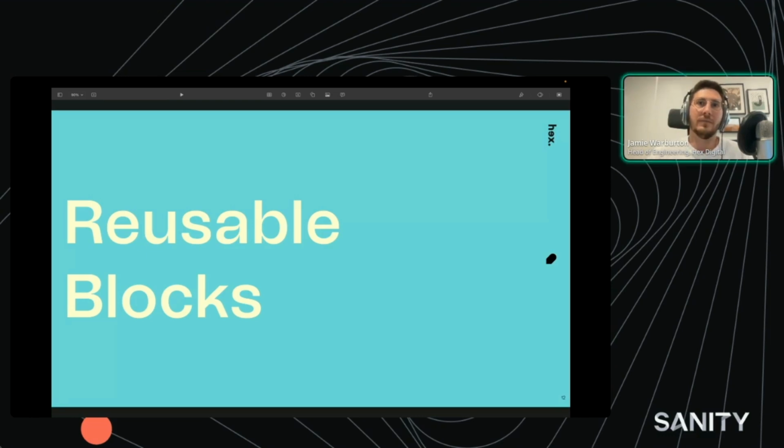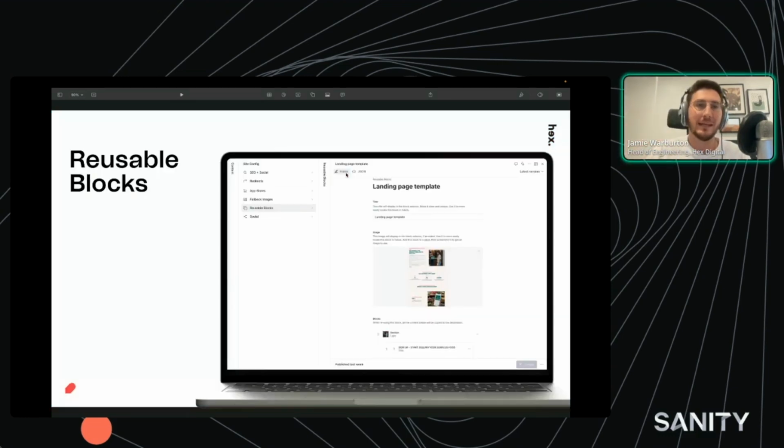So the first thing we've done is to build out the ability to reuse these blocks in a composition. Imagine as an editor, you're building a landing page, you're building content pages, maybe PDPs or anything like that. And there's a type of section that you need over and over again. Maybe it's an image on the left with a title, text, and buttons on the right, that kind of thing. Maybe you want a reversed version as well. With the reusable blocks feature, you can build it once using the same tooling with your outer and inner blocks, but then you can include it in any page later on.